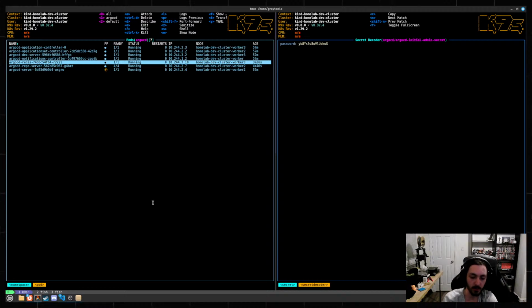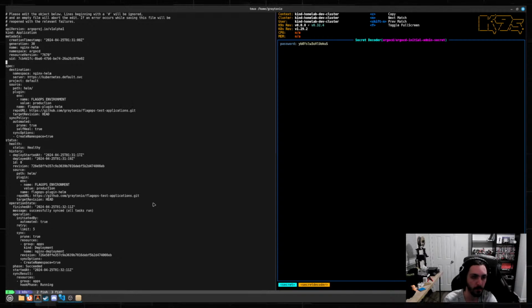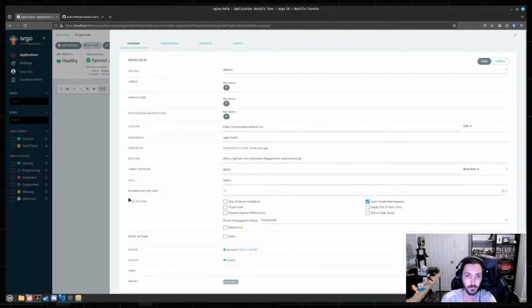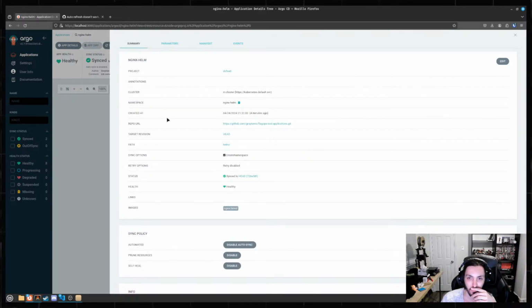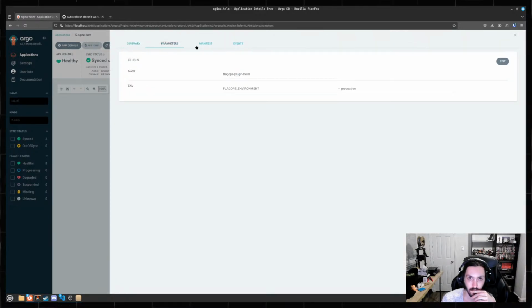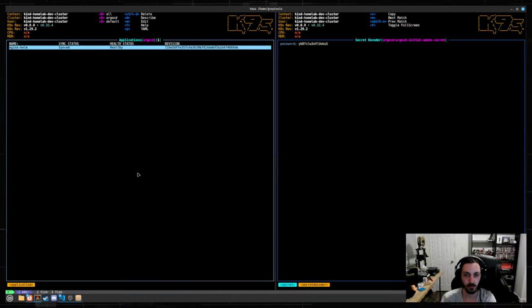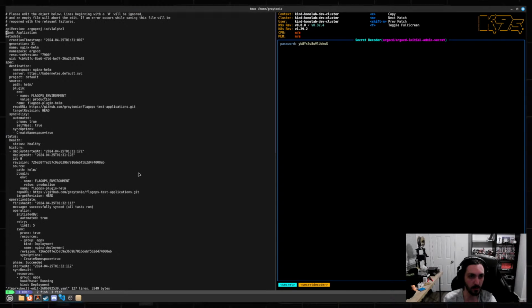So let's go to the application and edit this. Annotations. Let's make sure that that metadata does not exist.